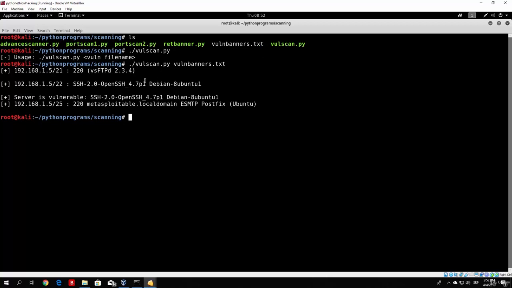So, of course, with real scans you won't be using a file like this. What you want to do is download from the internet a file that contains vulnerable software names, and then you can compare it like that with your scan. So that would be about it for this section. In this scanning section we coded our simple port scanners, and then later on we coded the advanced port scanners. We also finished off with the program that returns the banner of those softwares running, and we finished off our scanning section with the vulnerability scanner on open ports.